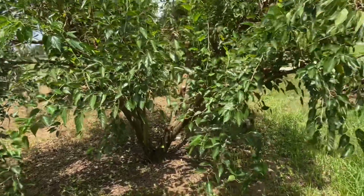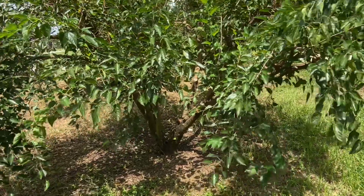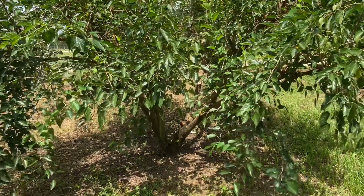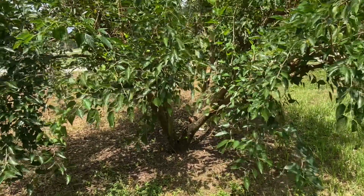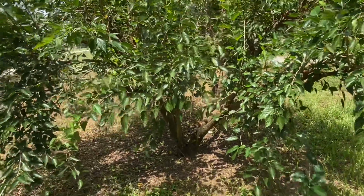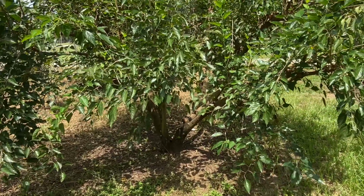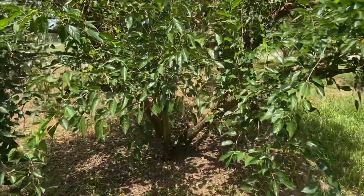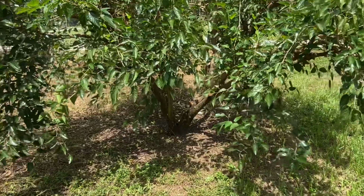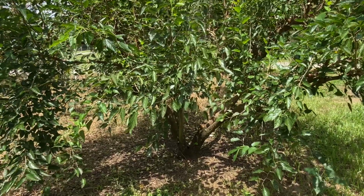So I hope that helps. It's just totally dependent on what you're looking for in your fruit tree. If you want to mow under them and you want to keep deer or something like that from the fruit, then you want to start it higher up, even 6, 8 feet, whatever you're looking for. But there's no right or wrong way. Mulberries love to be pruned, and they are so forgiving. If you make a cut you don't like, in 2 months it'll be back. So don't be afraid to cut your mulberries.